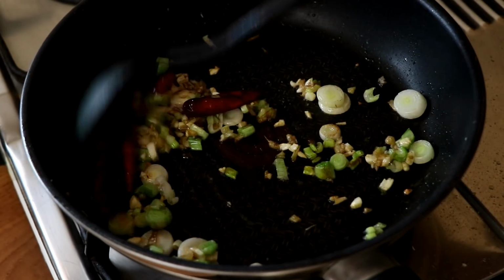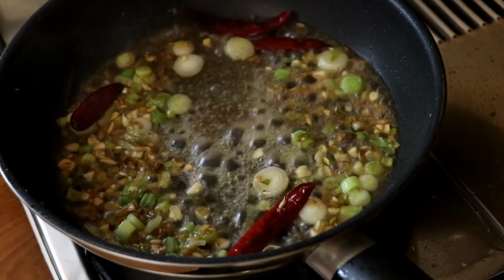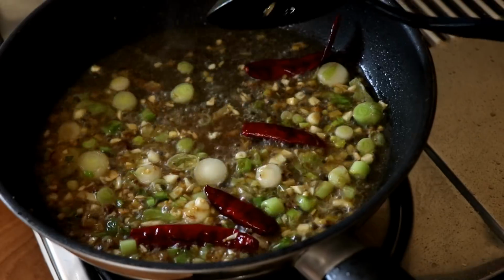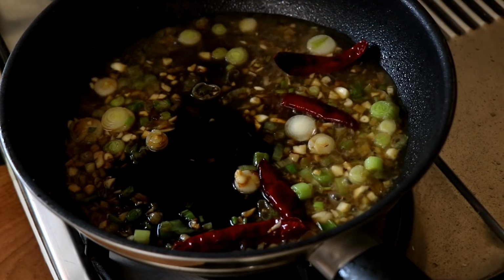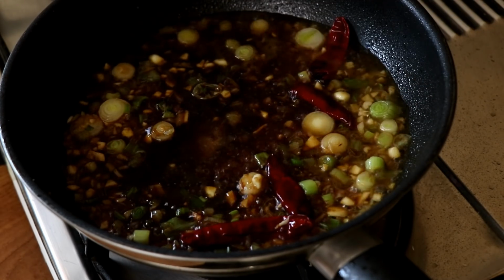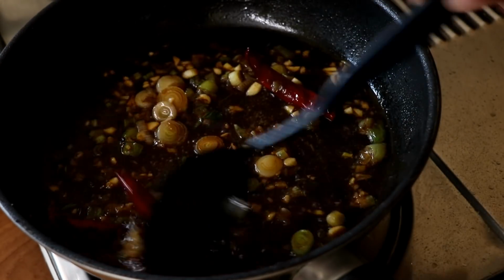Anyway, once the garlic has turned a nice golden brown, I'm going to deglaze the pan with some chicken stock. You can also use some bone broth, homemade stock, whatever stock you like. And into that, I'm going to add a tablespoon of soya sauce, some more rice wine vinegar, and some stevia for sweetness. Now you just want to cook this for a minute or so till the sauce starts to reduce and thicken a little bit.